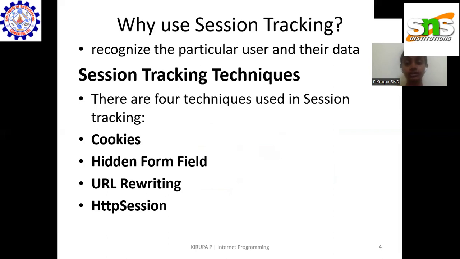I already discussed it: for recognizing the particular user and their data. There are some techniques we can use to track our sessions, like cookies, hidden form field, URL rewriting, and HttpSession.